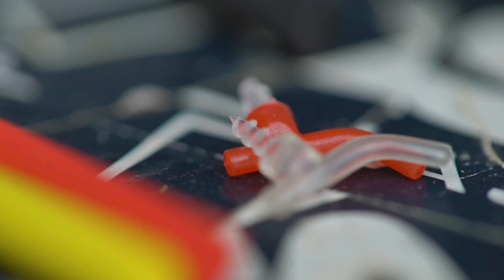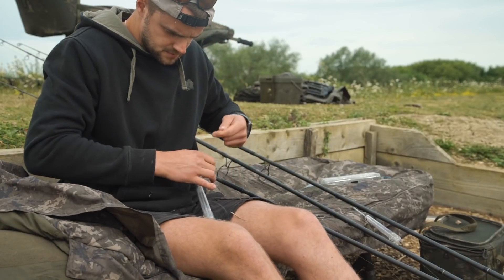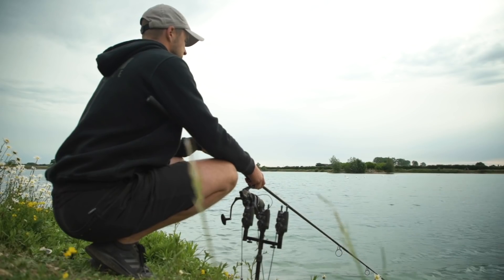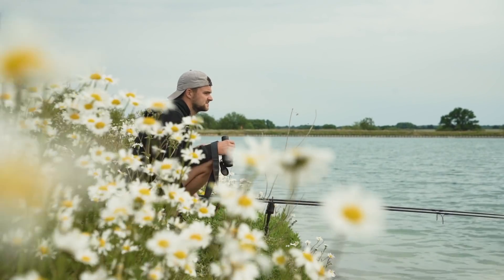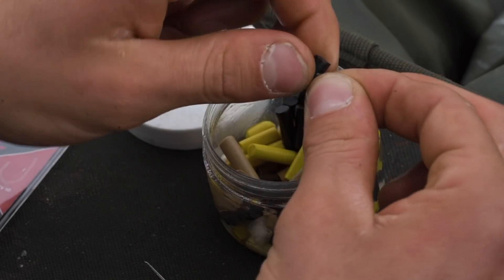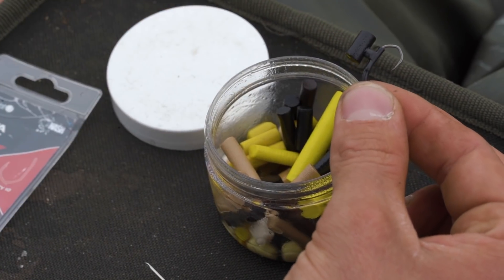The idea of the zig screws actually came around in spring 2018. I was fishing a club water and doing really well on the zigs. Throughout the sessions I used to chop and change my hook baits because on certain days there'd be a colour foam or a certain pop-up that worked better than others. I used to spend a lot of time bringing in the zigs trying to change hook baits — couldn't get my rods back out fast enough, especially if I was fishing over-depth zigs and feeding floaters at the same time. I'd used bait screws a lot in my bottom fishing, and I've always fished my zigs with a piece of silicone over the eye to kick the hook link out at the perfect angle. So I thought there's got to be a way to implement a screw and a kicker into one product — and that's where the idea of the zig screw was born.